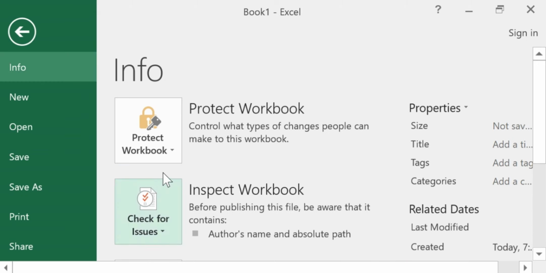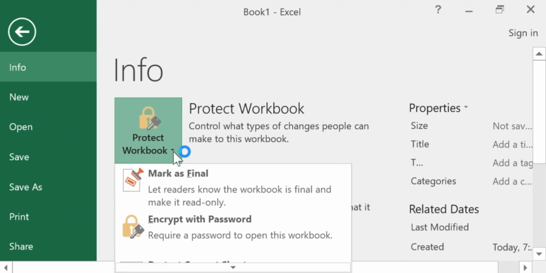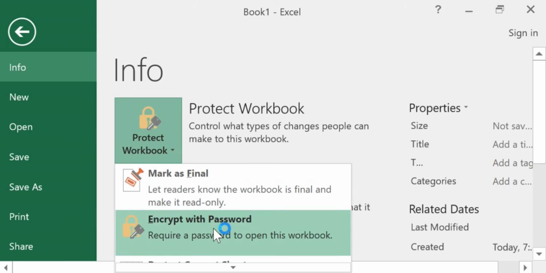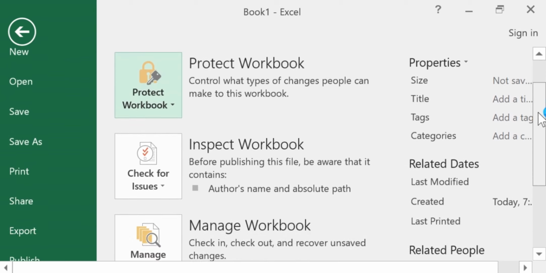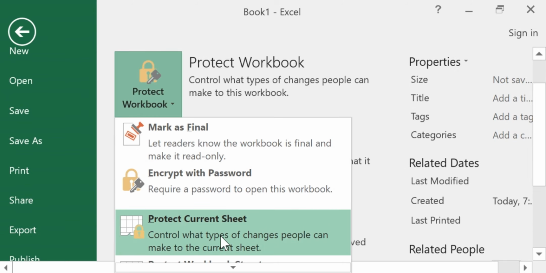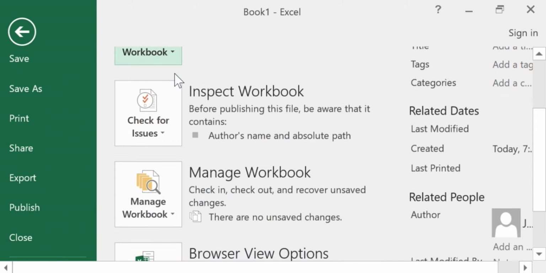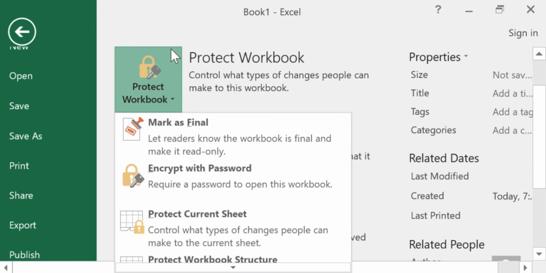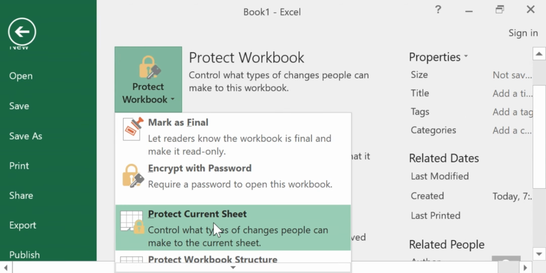Last time we saw protect a workbook or worksheet. In protect a workbook, you see mark as final and encrypt with password. Today we are going to stay in protect a workbook, but we are going to see protect a sheet. Protect a sheet is just like putting a password on a sheet.